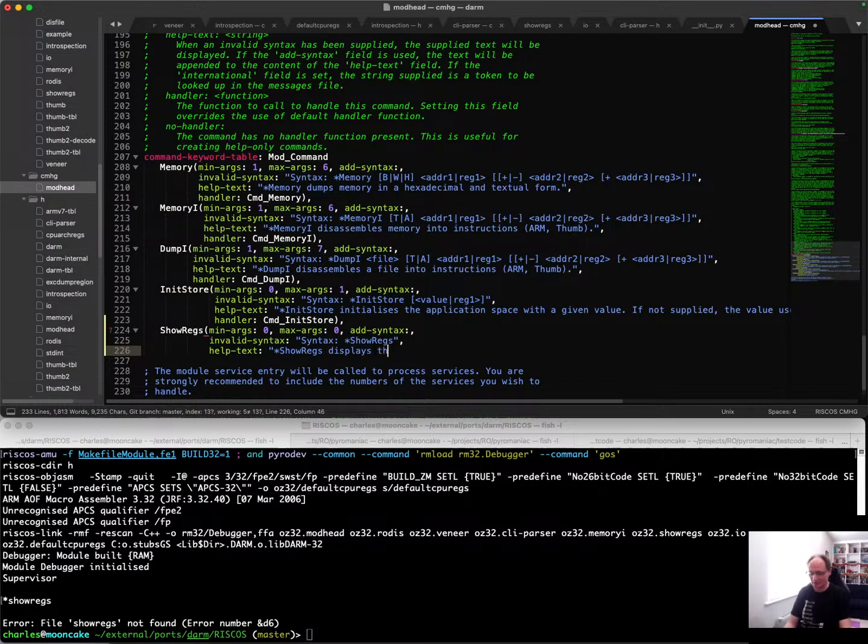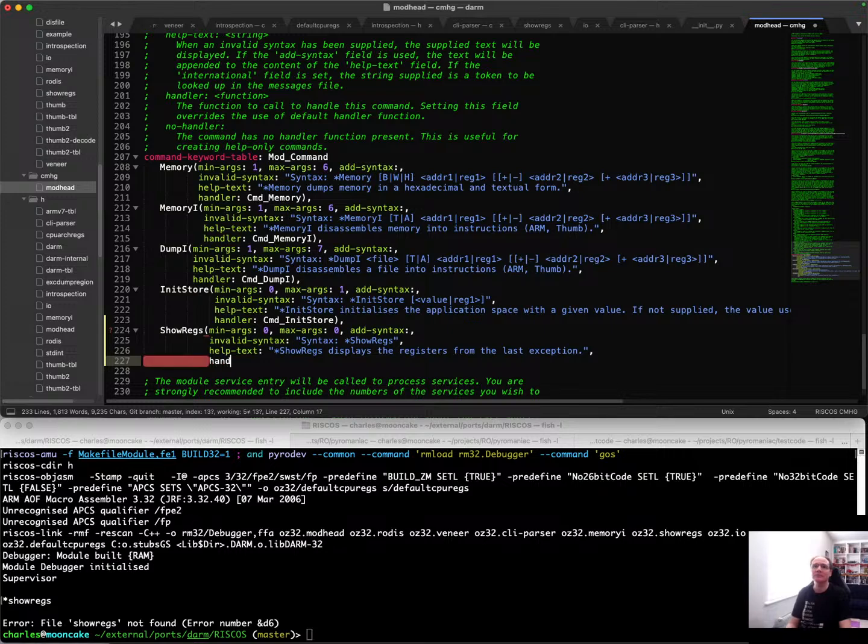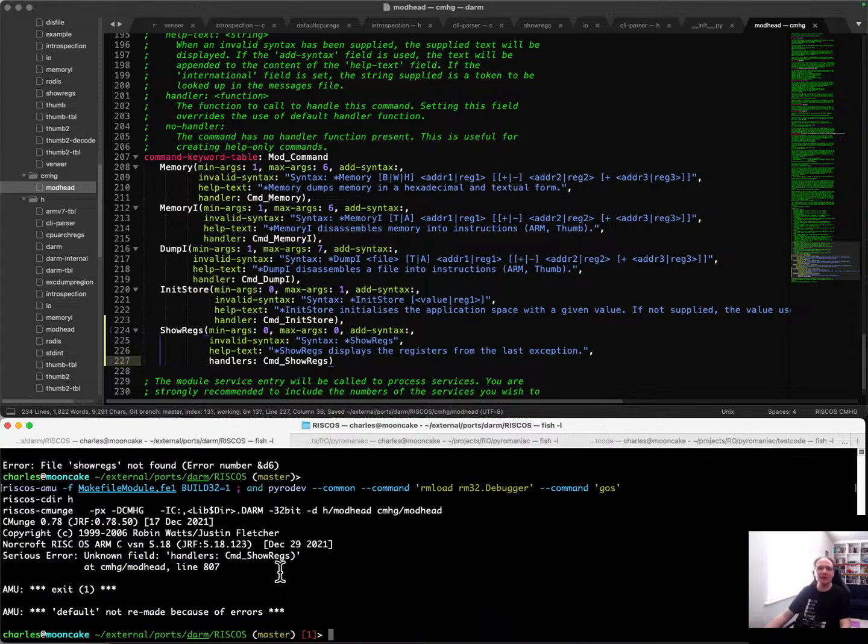Displays registers on the last section. I'm going to call it command ShowRegs there. Build it, that'll fail. Ooh, no, what happened there?